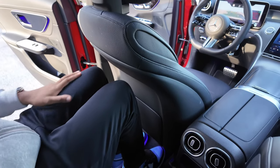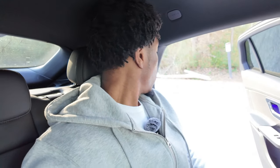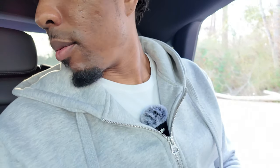I am six-two and as you can see I have just enough head space and leg room. I feel comfortable back here even with the sloping roof line. I would be okay on a road trip, but I just hate that the seats don't recline even just a little bit.